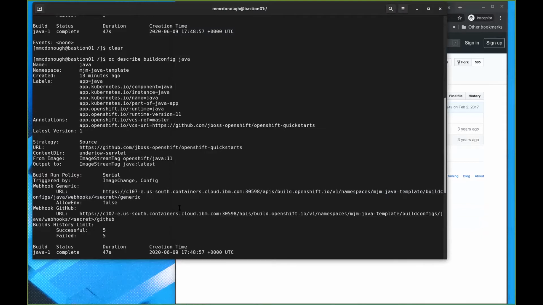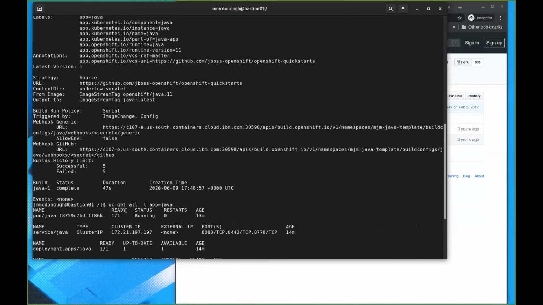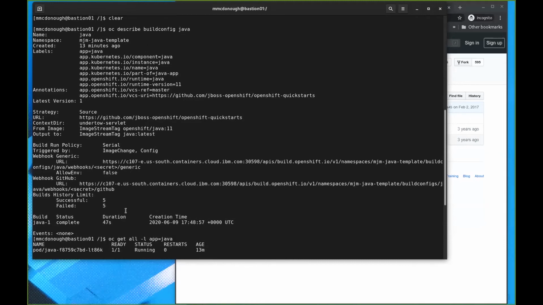What did we integrate the code with? We integrated it with our image. Looking at the build, from image, image stream, we combined it with an image called OpenShift Java 11.